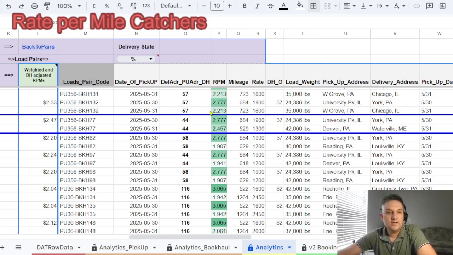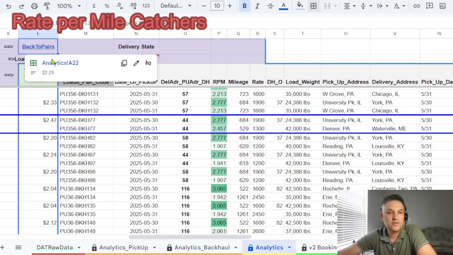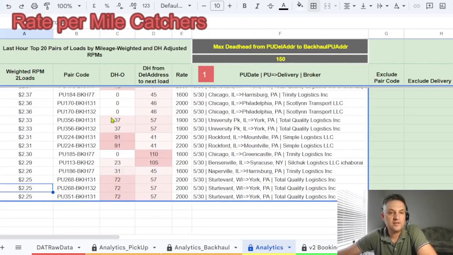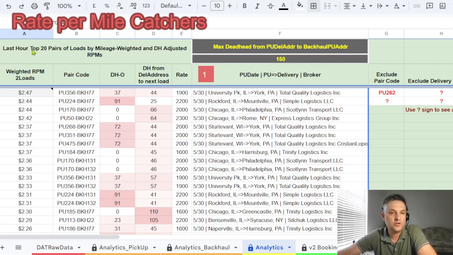All right. If we go back to the analytical table, where we have the top 20 pairs of loads, we can also apply some filtering here, because sometimes you don't really want to deal with a particular broker, like this broker with sugar in its legal name. It was excluded.